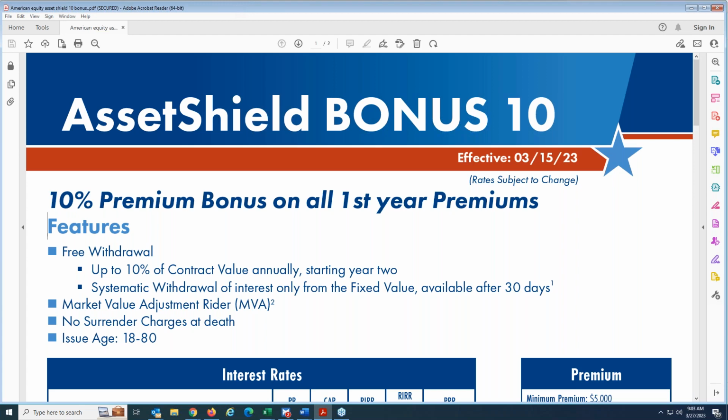I wanted you guys all to be aware of it. They launched this a week ago on Wednesday, so about a week and a half ago, coming up on 2 weeks ago. I think it's a pretty exciting product. What we typically knew in the annuity space was that when you had a product with a bonus on it, you were going to have some pretty atrocious caps, so a lot of times we would stay away from those types of products. But because of where interest rates are these days, we can actually get a really good bonus, and then we can still get really competitive rates, something you would feel really good about putting your client in.